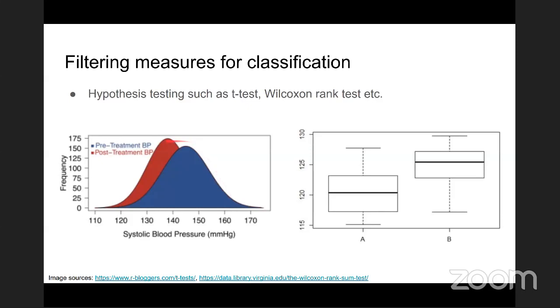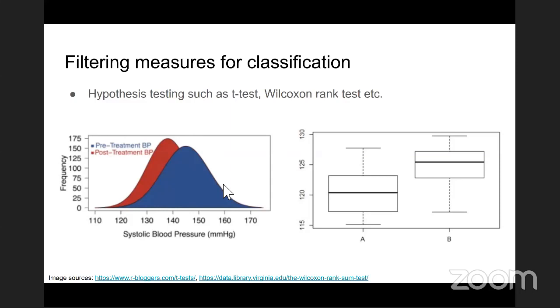So what you can see is that if you look at the peaks, which are the means of the Gaussians, they are so far apart. But then you also have to look at the variance of the red curve and the blue curve. And that is what the t-test computes, which we covered in the data science module. Okay. So a useful feature is the one that gives you a higher t-test value, higher magnitude of t-test value.